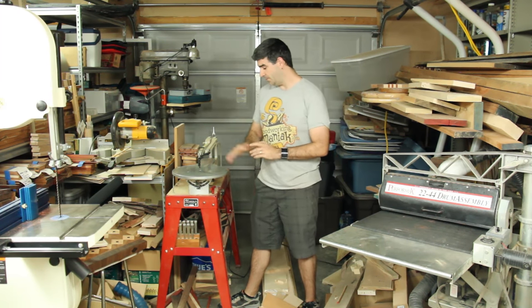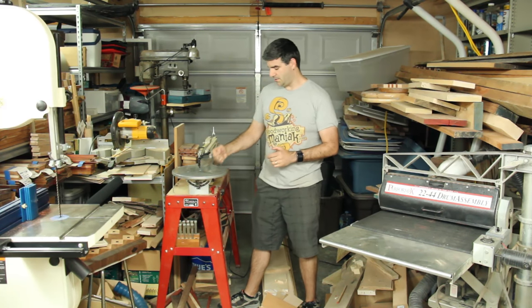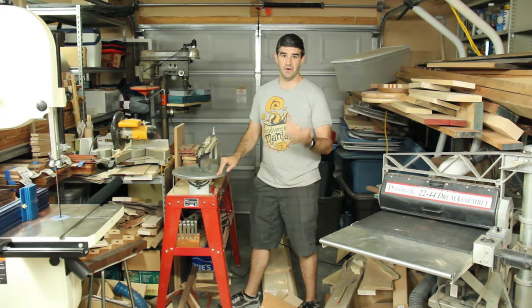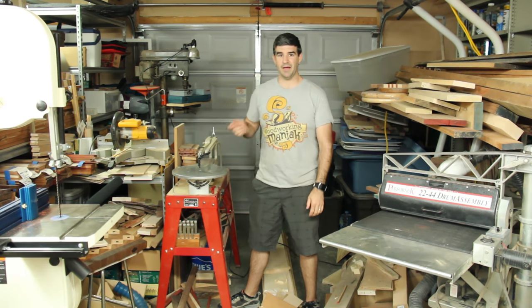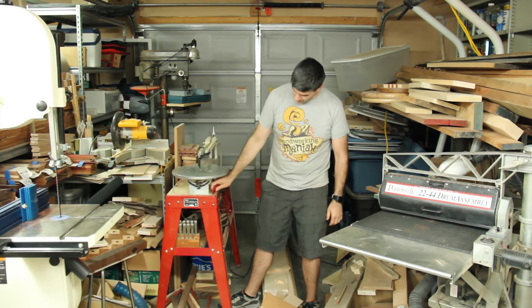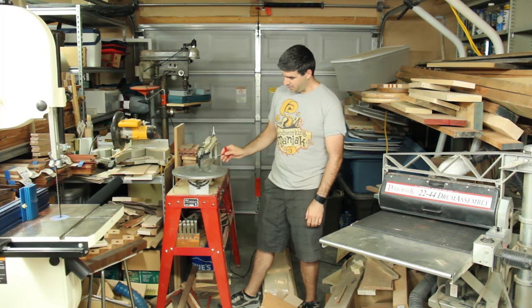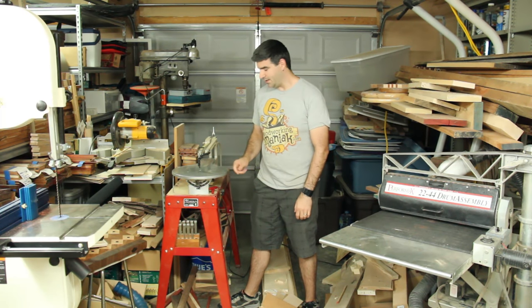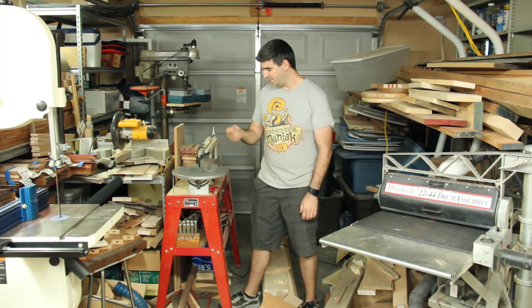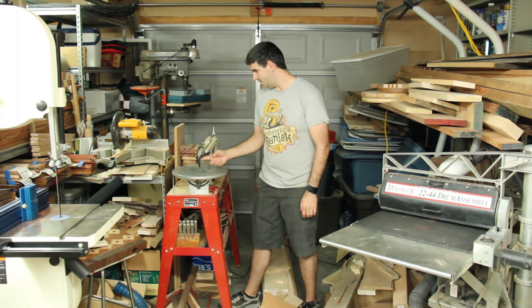Got an RBI Hawk 26-inch throat scroll saw. It does very well. I'm very happy with it. It's an older machine. The only thing I don't like about it is that it requires these T-handle hex screws to loosen the blade. I wish it did have the little butterfly finger thing, so at some point I'll probably end up ordering those replacements.